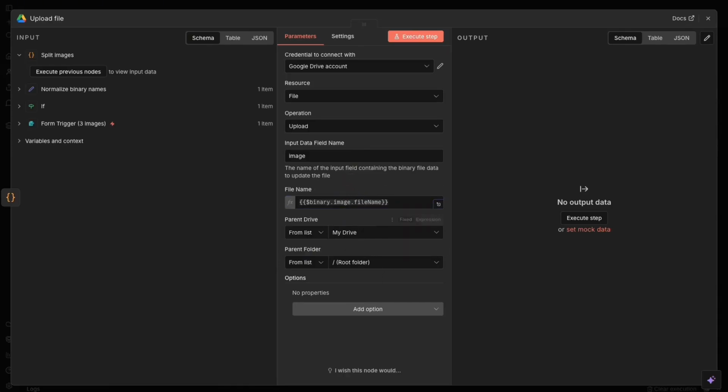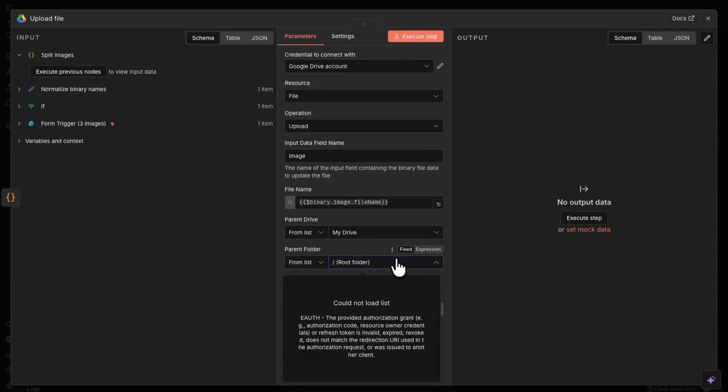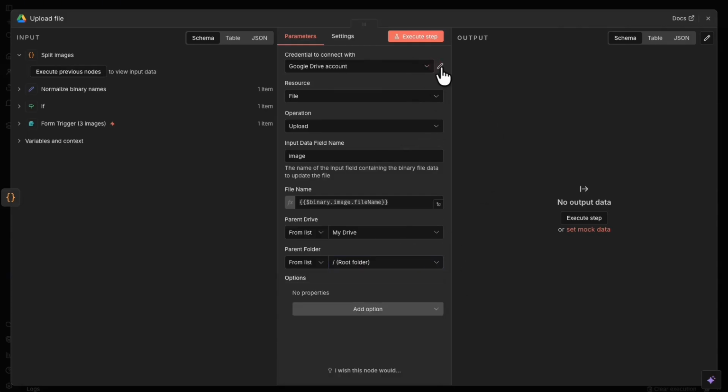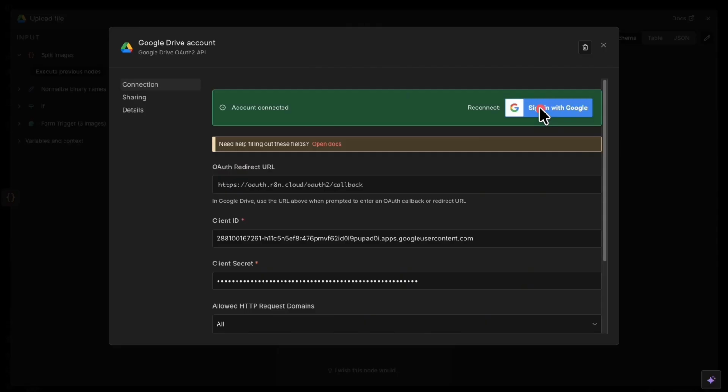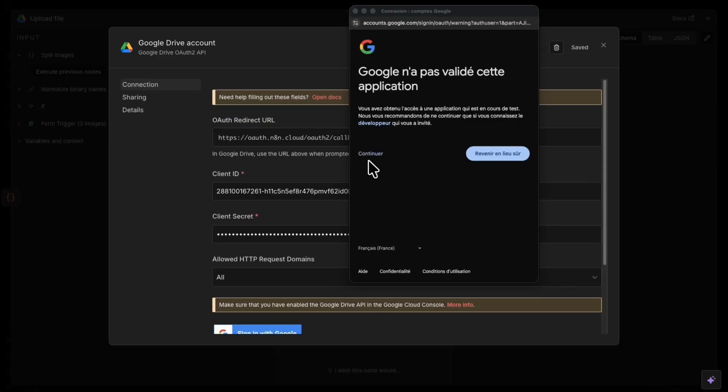And then, of course, it asks me, okay, which folder do you want to upload it to? So I'll select it on the side. We'll put it on my Google Drive. And here it says it can't access my Google Drive. No problem. I click here and then I click a second time there. Because the connection, if you don't use it often, it disconnects automatically. So now I click on sign in with my Google account.